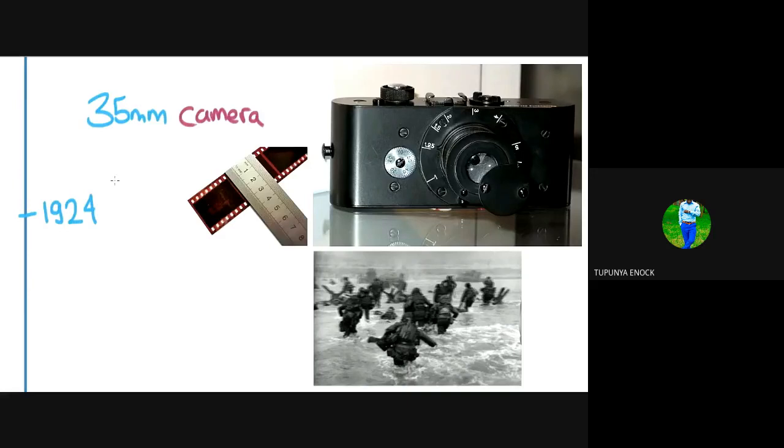So you can see here, for example, this image from D-Day in World War II. This is sort of the style of photography that the 35mm allowed for. People could bring a camera with them and shoot something running along with the action. And the camera was so light and small that you didn't even have to have a tripod. And it was fast enough that you could really take a lot of new innovative photos.